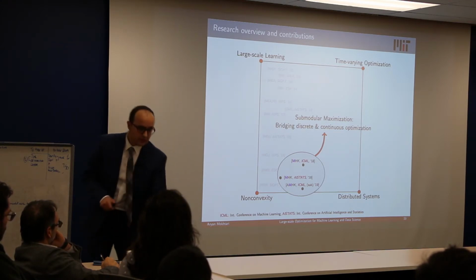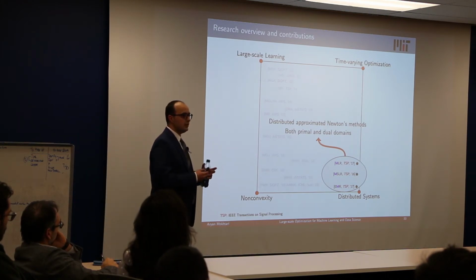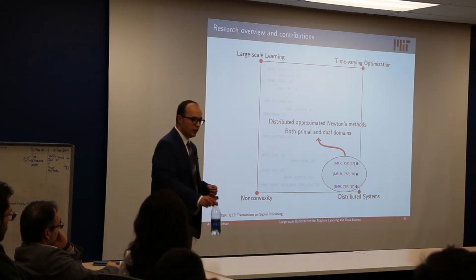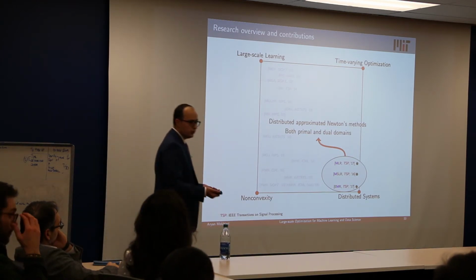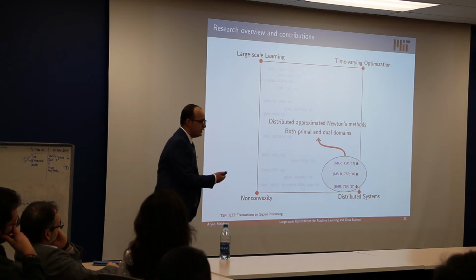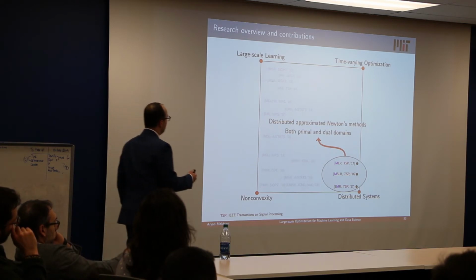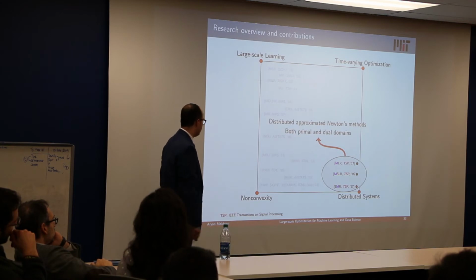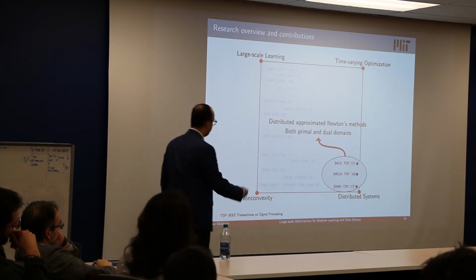So in distributed systems, basically, we look at the problem where you want to minimize an objective function defined as a sum over a group of agents, each of which has access to a local function, and you want to come up with the minimizer of the global objective function without any global coordination. This problem has been widely studied in the control community and signal processing community, and my work was basically on distributed approximation of Newton's method in both primal and dual domains, which leads to better algorithms in terms of overall communication cost.